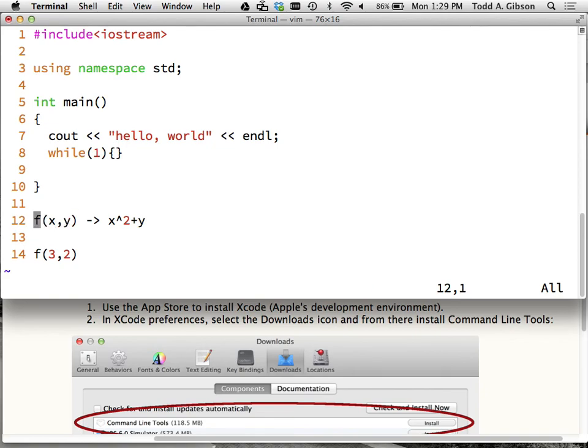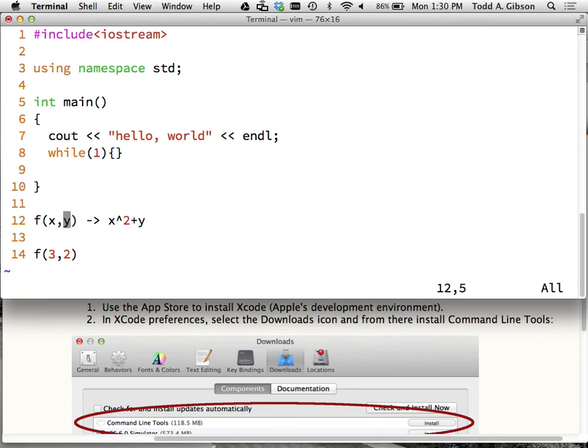One is the name. Here the name of the function is f. Here the name of the function is f. The next is the parameters to the function, or the arguments, depending on the term you use. So this one has two parameters, x and y, and then whatever that function returns. Now, what I don't have in the mathematics version here, which is of paramount importance to C++ programming, is the kind of thing.